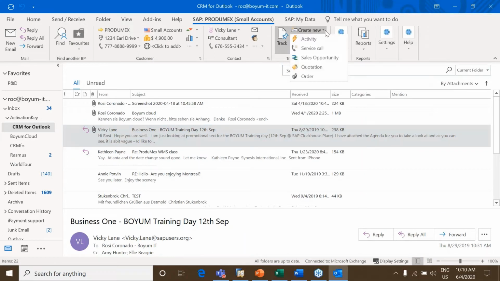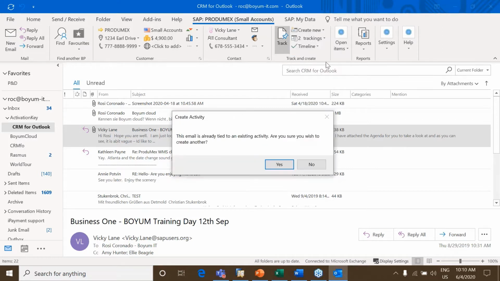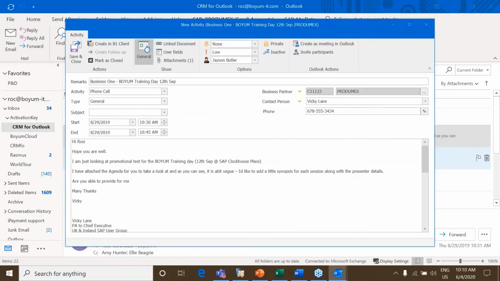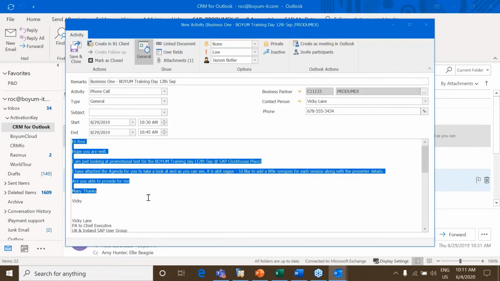But then you have this create new activity. You also have it here. You can do it within the business partner. Of course, you can do it here. Let's do an activity, and you see this email has an attachment. You see right here, and I'm going to click activity. It tells me I already have an activity for this email, but it's a demo folder, so I'm okay with that. It copies in the subject, the remarks, it copies in the email. You know, I tell it what it is.